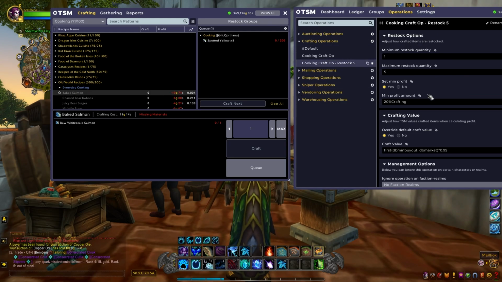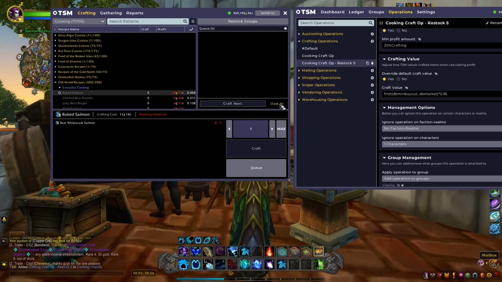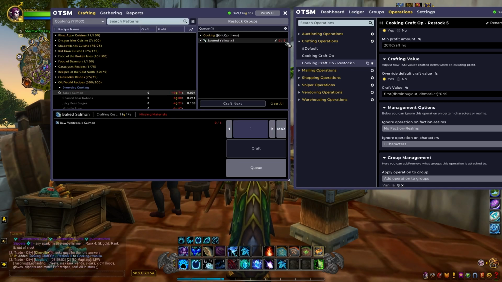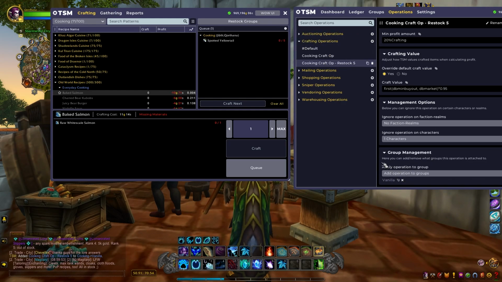So now, once we've actually applied that to the vanilla group, not the main group, we can clear all in our profession, go to restock, and then press that restock button again, and now it's asking us to just restock 5 because it's at a profit of what we said. It's over 20% crafting as our min profit, and it's now telling us it's going to cost us 87 gold, and we'll make around about 4,657 gold profit on top of that. So not a problem right there. And the group under group management is just saying it's going from the vanilla base.